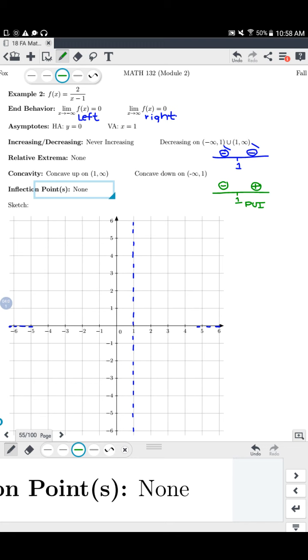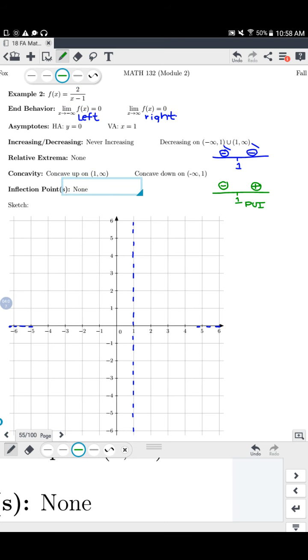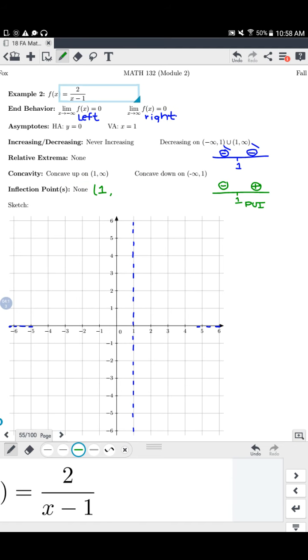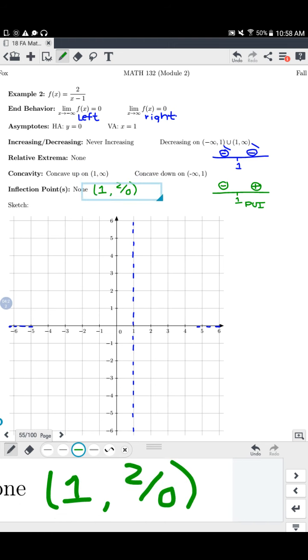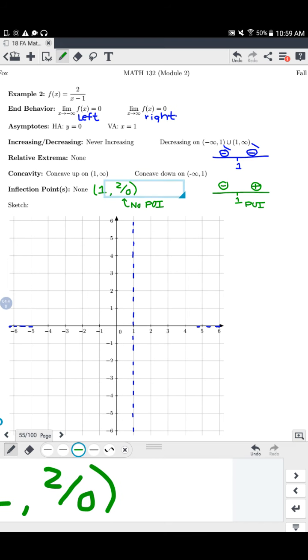So why does it say there are none? Well, to be a point of inflection, you have to have a y value. So if we try to plug this in here, our point of inflection has an x value of 1, and our y value, we would plug into the function to find. We'd have 2 over 1 minus 1. We'd have 2 over 0. So we're dividing by 0. That tells me we can't do it. It's not a point on the graph. So there is actually no point of inflection. It passes all of our tests. It makes the second derivative 0. It has a concavity change, but if it's not even a point on the graph, if it's undefined when you plug it in, then you can't plot it as a point of inflection.